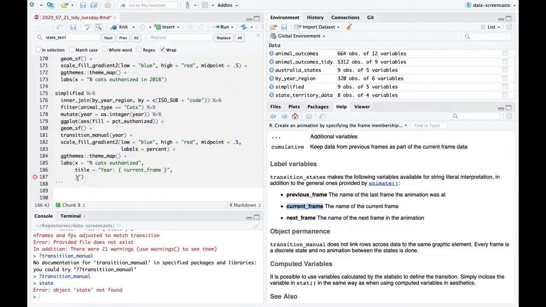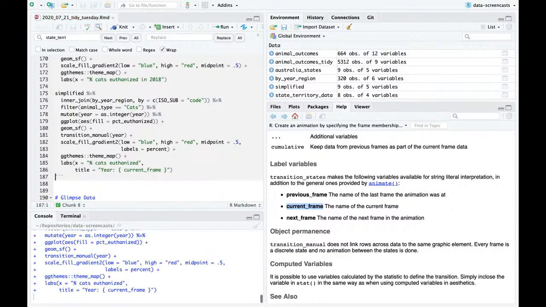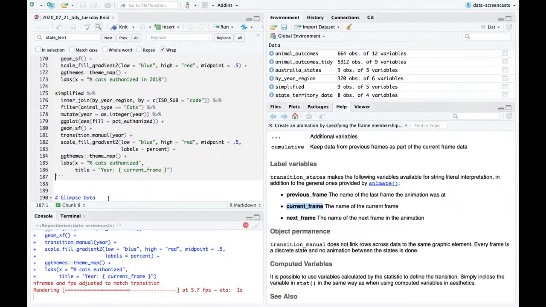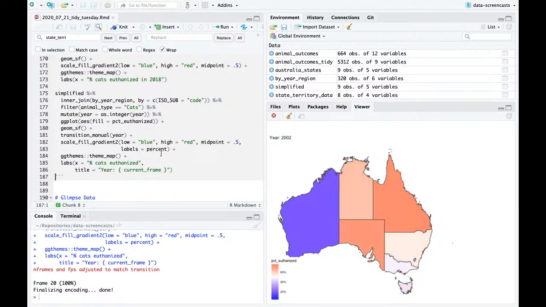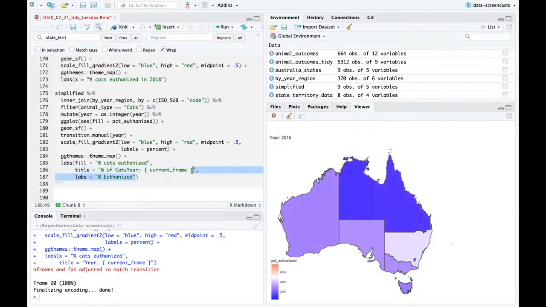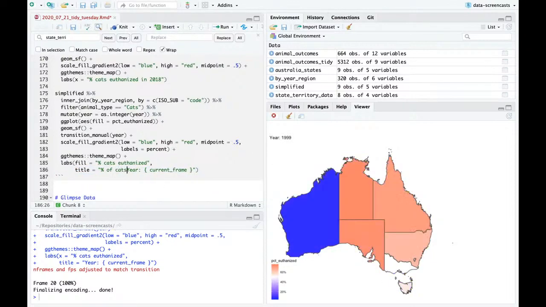Almost done. And all right, it's looking pretty good. Yeah, because look at this. Its labs is percent euthanized, percent of cats. Oh, it's not X. I meant to do a few things. Yes. Okay. I got rushed at the end, and cats euthanized in each province.